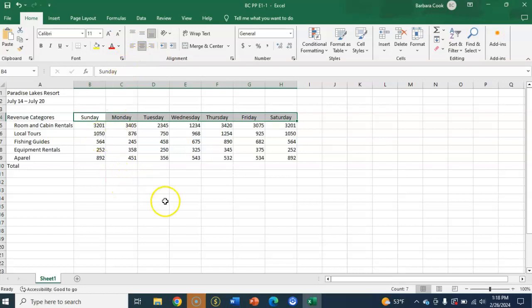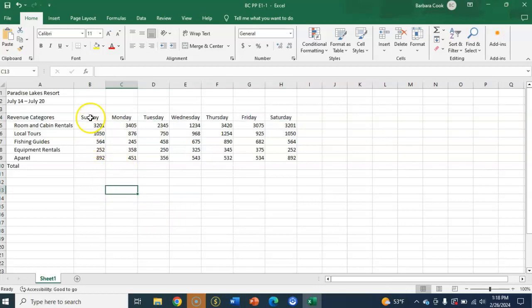All right, now you're going to do some cutting and pasting. So you're going to select cells B4 to B9, B4 to B9, and you're going to click the cut button, which is on your home tab in the clipboard group. So it's the scissors.